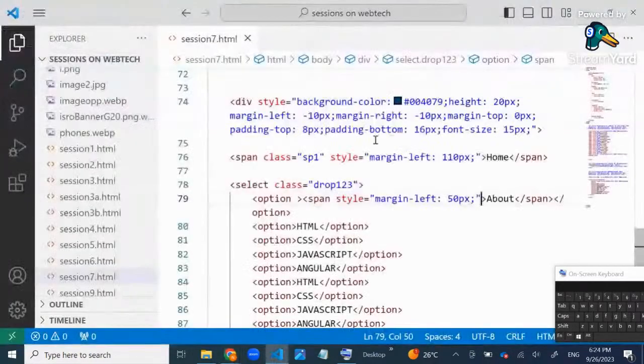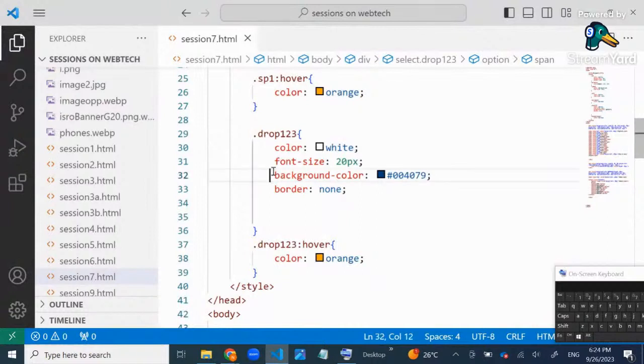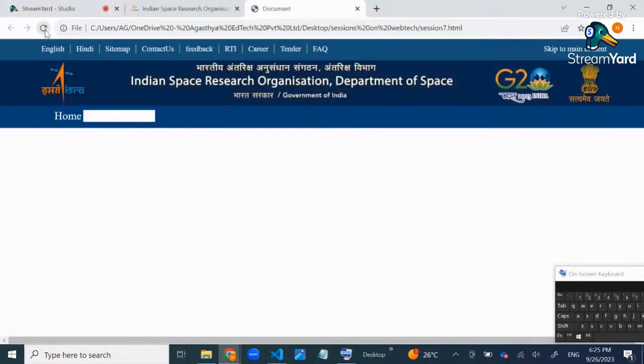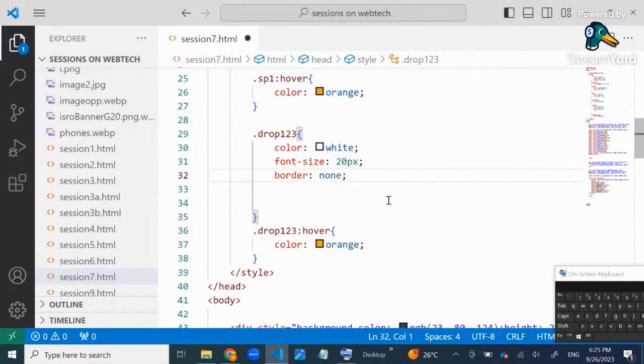Right now, if I take out the background, if you observe here, and I save and refresh, see, the width of the button is more. That's why this arrow mark is here and the text is here. In this case, I will go to the same drop down.